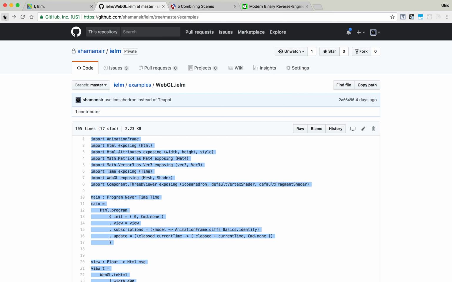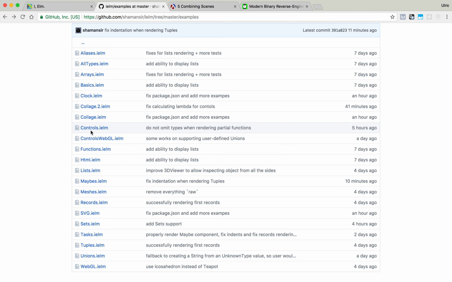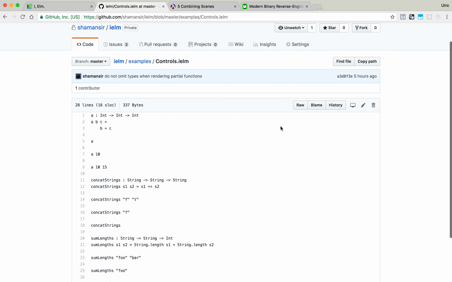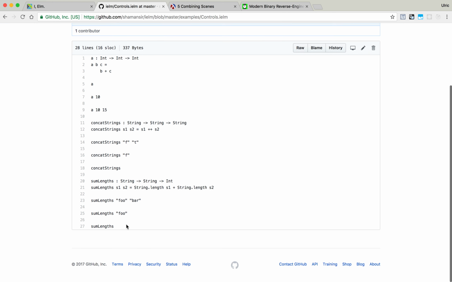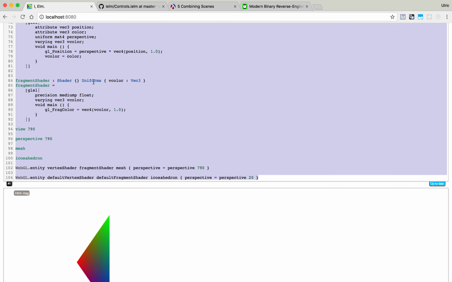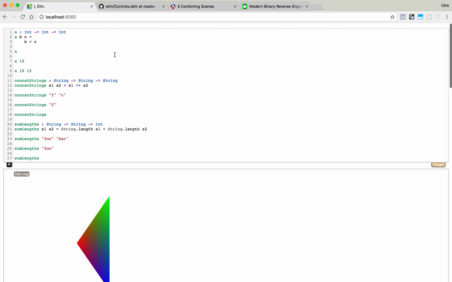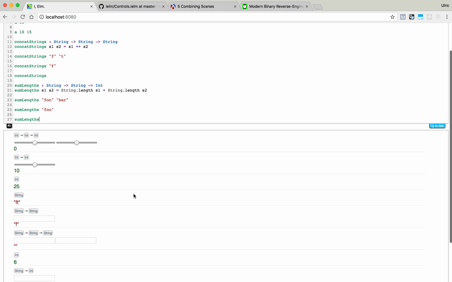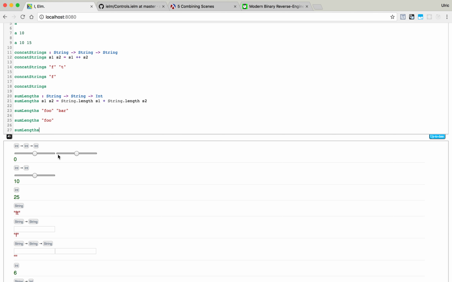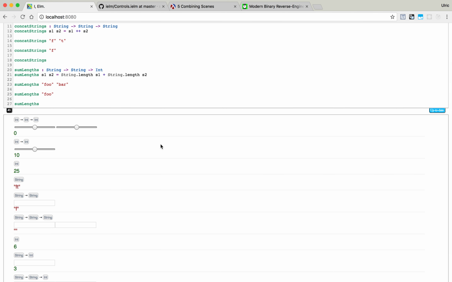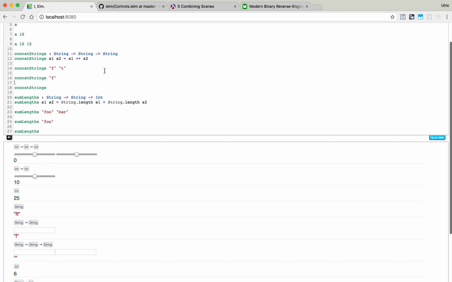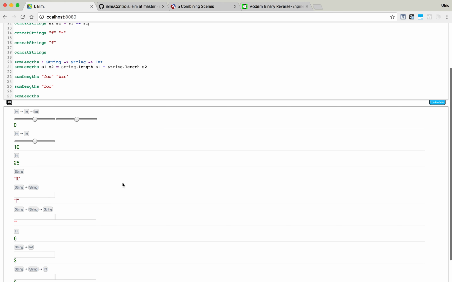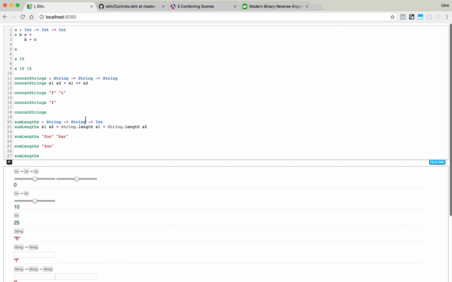We'll get back to this example, but before that I'd like to show you another feature of this tool. It is the controllable functions, or I don't know the best name, I haven't considered one for this.